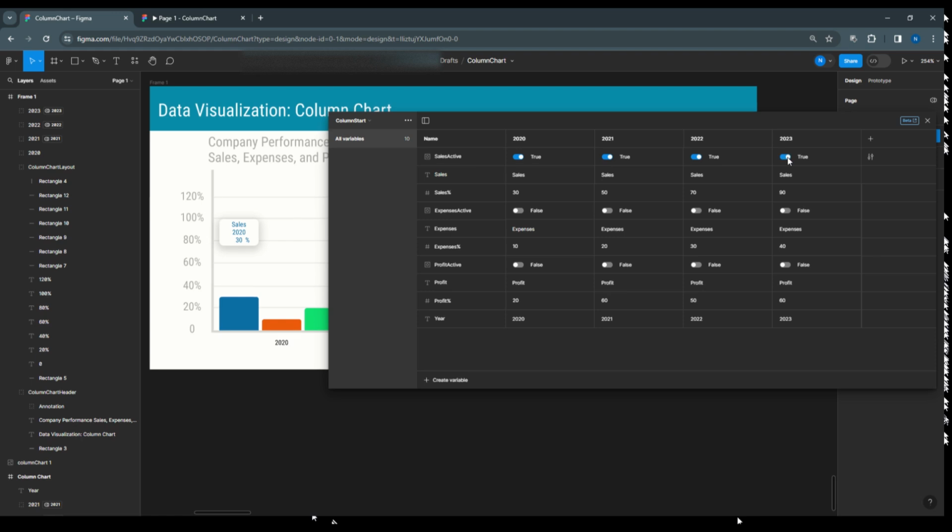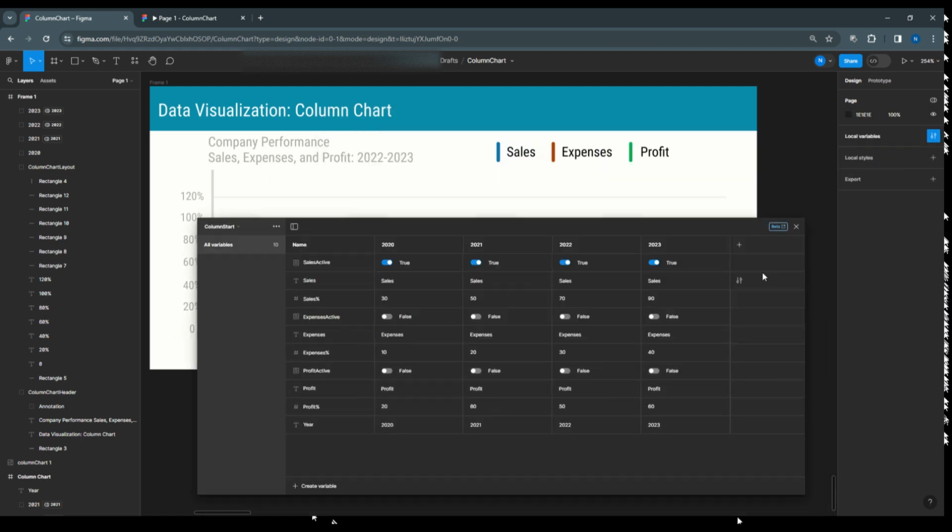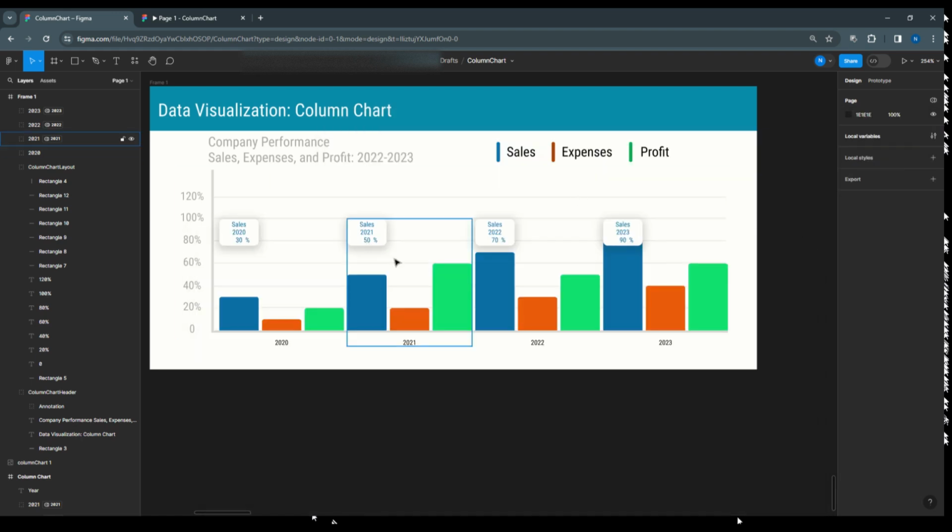So this is data for the cell. So sales data is appearing here. So now if you want to arrange, you can pull it up and down, or you can use the auto layout.